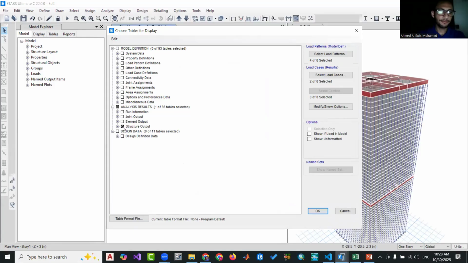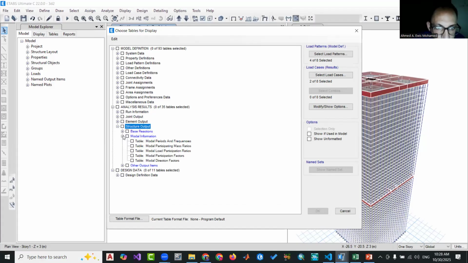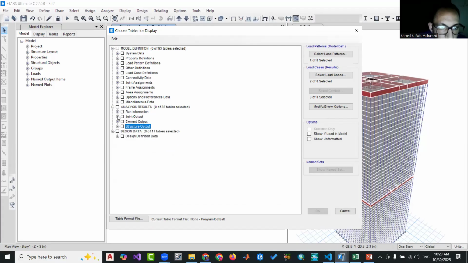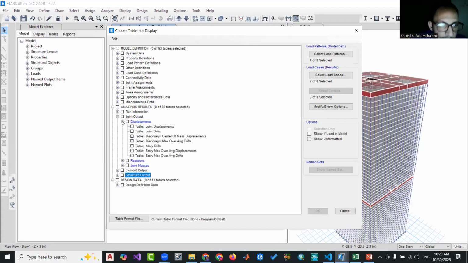And here, yes, structure output is the same. On this one, this one I can extract. Joint output and displacement.